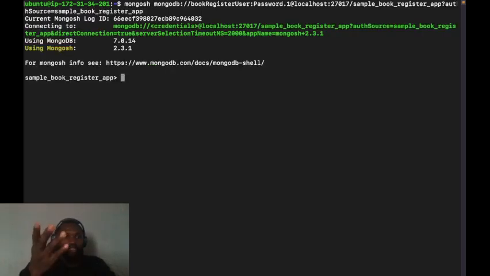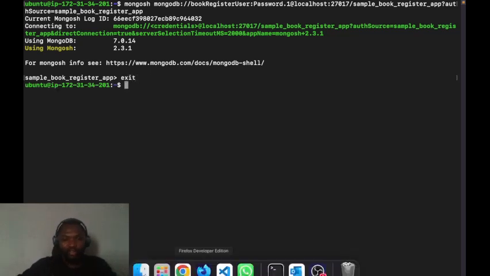So if I do this, mongosh, and I type this, you can see that I'm connected directly to this database. I'm not connected to the test database like you saw earlier, but directly to this particular sample book register app. So that shows our configuration is working fine. Now, let's move on.